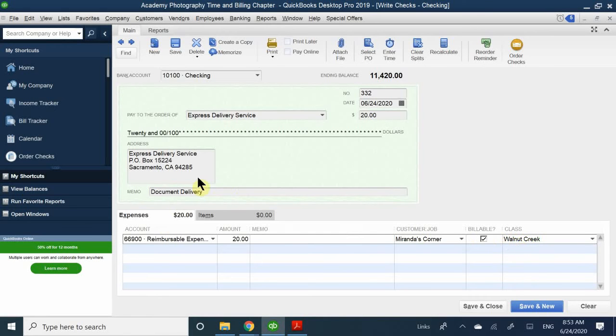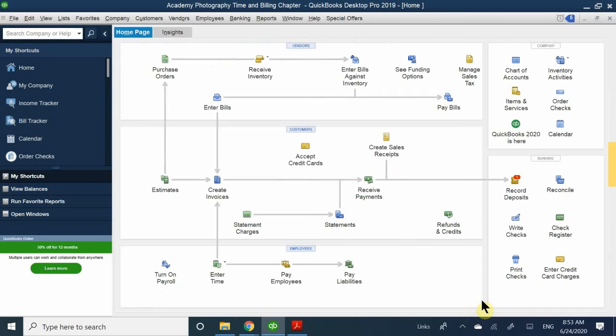So here we already indicated that it's going to go into the reimbursable expense account, and that I assigned this vendor here to Miranda's Corner, and it's definitely going to be billable. All right, and I'm going to go ahead and click Save and Close. Okay, so I got the beep of approval.